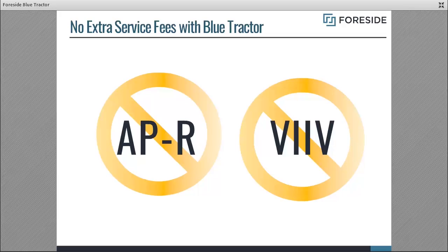This slide points out the fact that one of the other structures, active shares, requires you to engage an APR, the authorized participant representative, between the fund and the AP community, as well as hire a pricing agent to calculate the one-second VIV. And as Terry pointed out earlier, there's no free lunch. Someone has to get paid for all these things. None of that exists with the Blue Tractor wrapper. So yes, what we say it's going to cost you is what you do pay. That's it. Thanks. That's helpful.